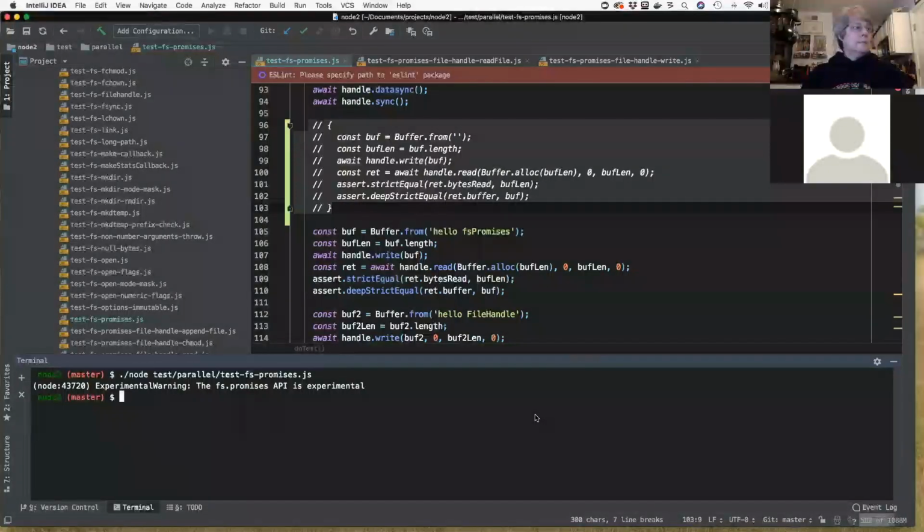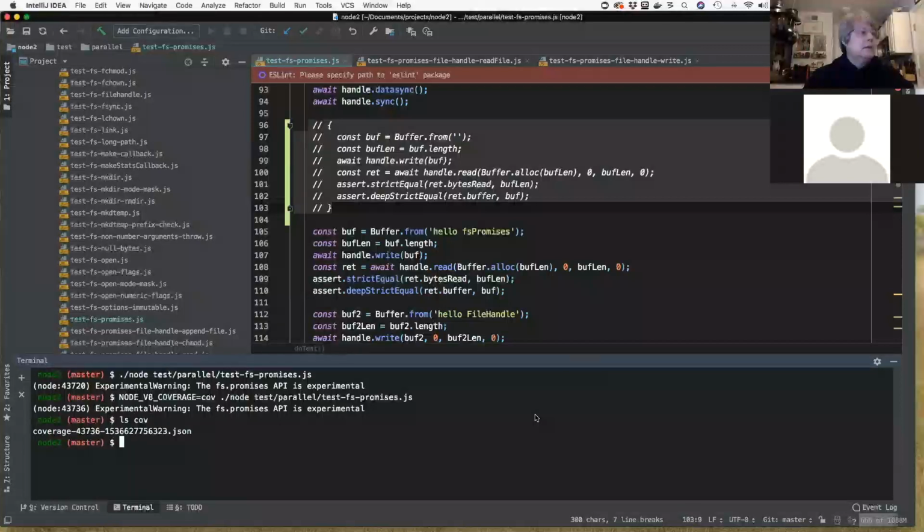So what we should be able to do now is add a new prefix to the front of that. We can hit up once in the history, and then Control-A to go to the front of the line. And what we're going to type in is all uppercase NODE_V8_COVERAGE equals, you don't need the space, equals, and then we're going to put it in a folder just called, I think, cov, C-O-V, or coverage, or whatever. I think that should be fine. So then we should be able to run the tests again. Hitting enter, and then if we ls the cov folder, you should see, lovely.